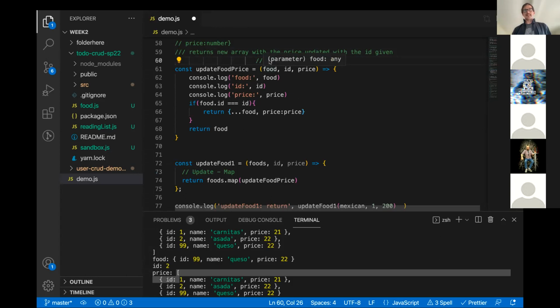So food is the element, so that one's named correctly. ID is actually going to be the index, the current index I'm iterating over. And the third thing, price, is actually just going to be the foods array.